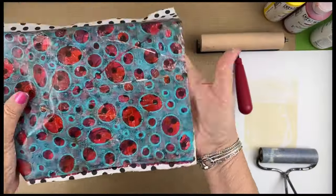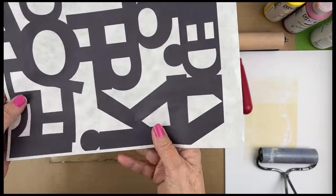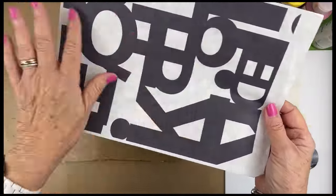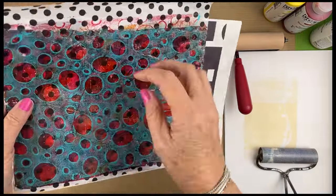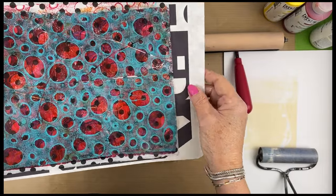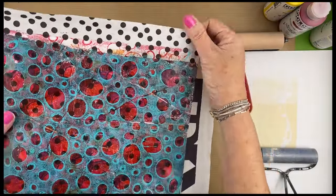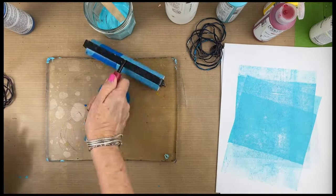This is going to be a blue collage. It's going to have a tiny little bit of that paper and a big chunk of this bold graphic paper that's printed on rice paper. And that's going to go towards the bottom, sort of like the bottom third. The two thirds on the top is going to be a combination of a little tiny bit of this paper, but I'm going to make a lot of papers that are that teal color. And we're going to also have some gold leaf, so a little bit of everything. And I was going to try to do a paper with that quinacridone red, but changed my mind.